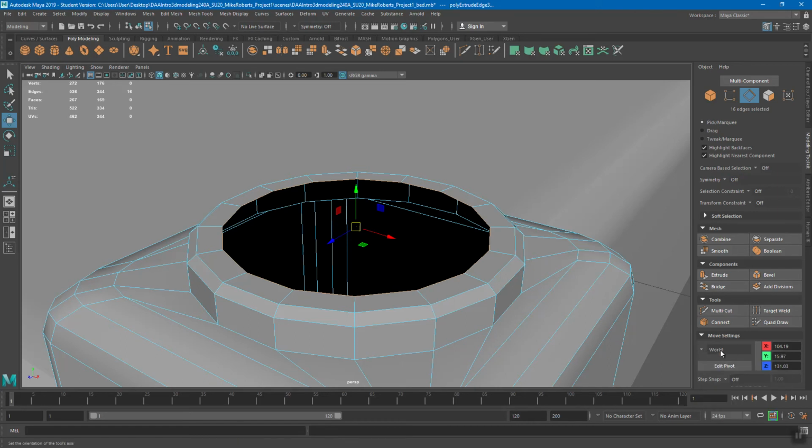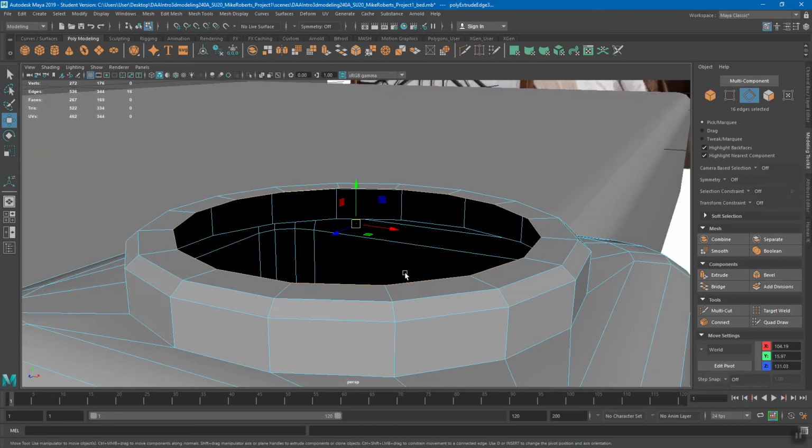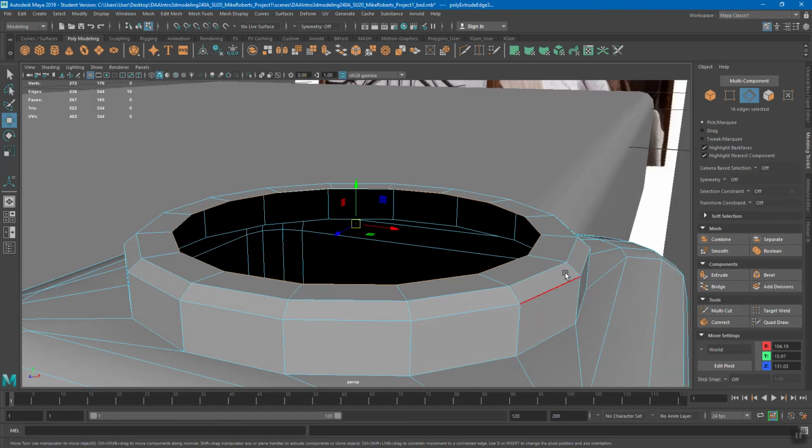You're probably going to be okay with this, but if it's behaving weird, just look down here and see that this is either set to object or world for move, rotate, or scale. But you'll notice what I did is I just extruded and moved it up, and it created this new row here. I extruded, scaled in a bit to make this smaller, right? So this is thinner, and then I moved it up a little bit and it gives this nice little angle. And then I extruded again, and I scaled in to make it smaller.